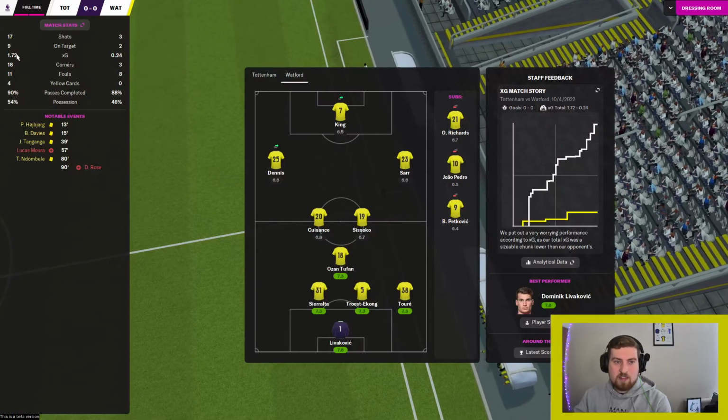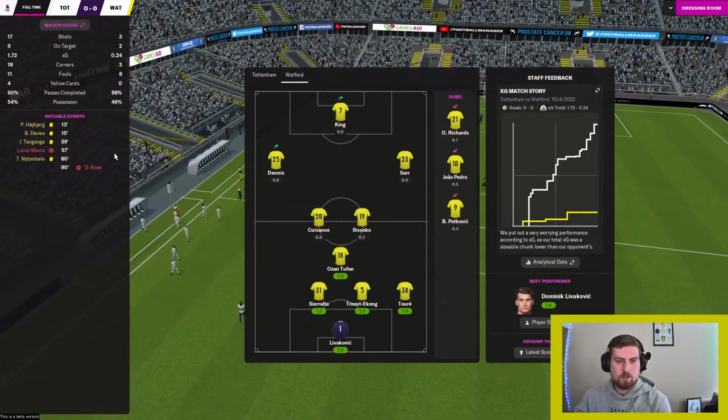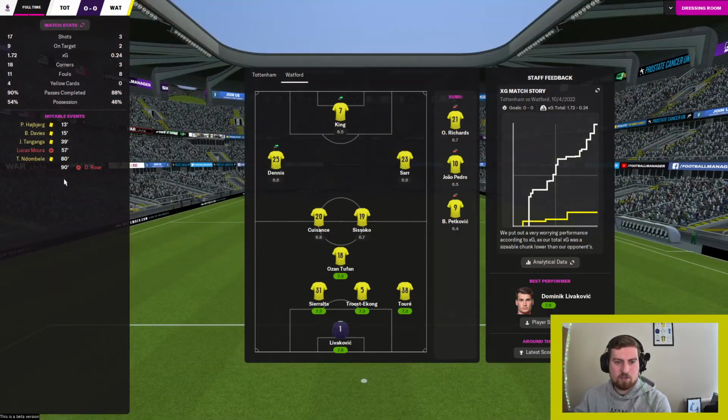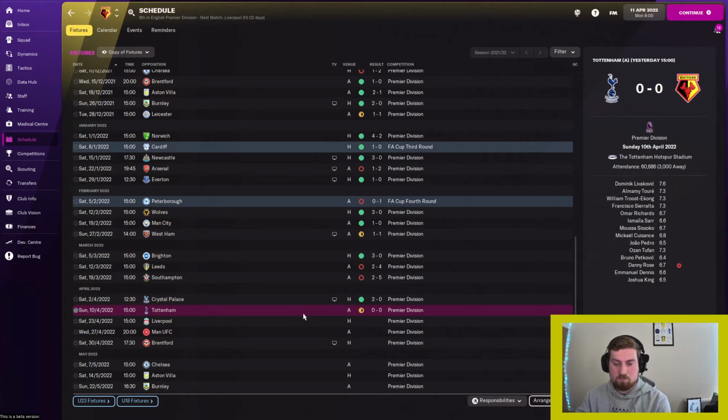If you can see from the stats, we deserve to lose that game big time. Not as aggressive as we normally are. No cards for us. Just the injury to Danny Rose, the only notable thing to happen. That's that for today's episode then. We pick up the form after a couple of defeats off camera. 2-0 against Crystal Palace and a 0-0 draw away at Tottenham. We'll take that all day.